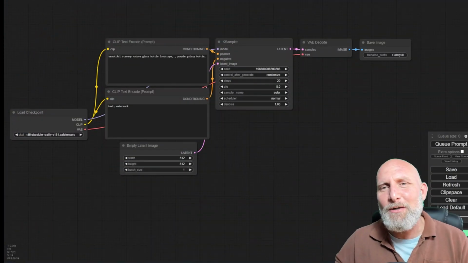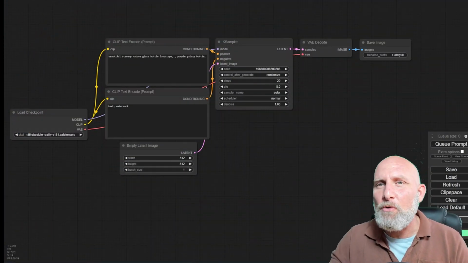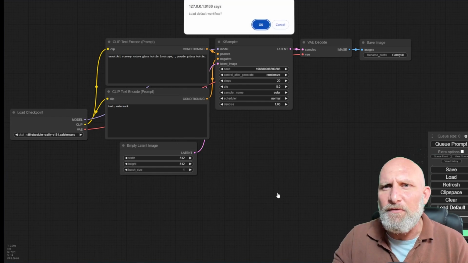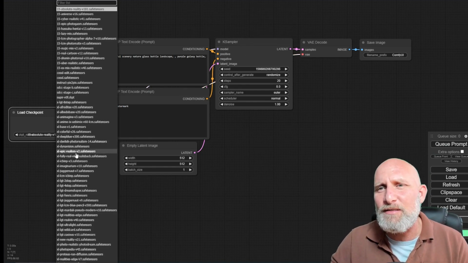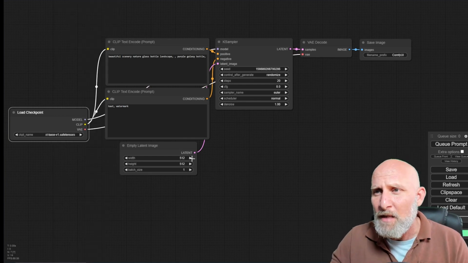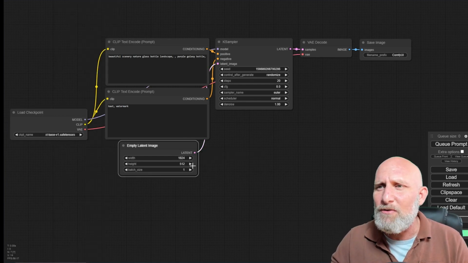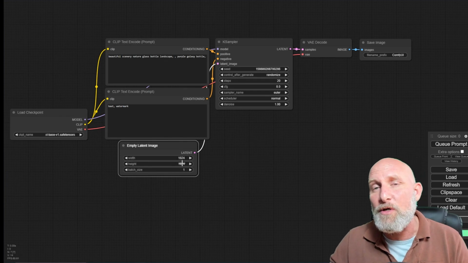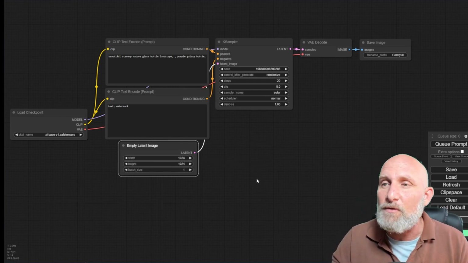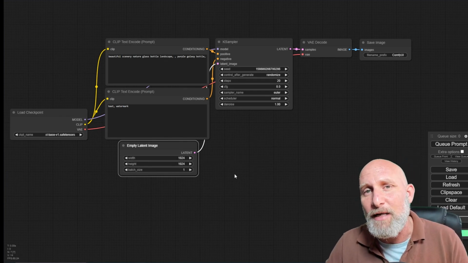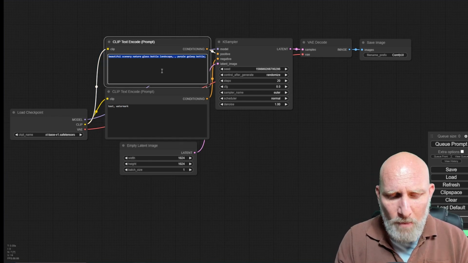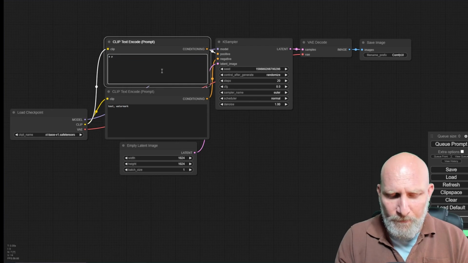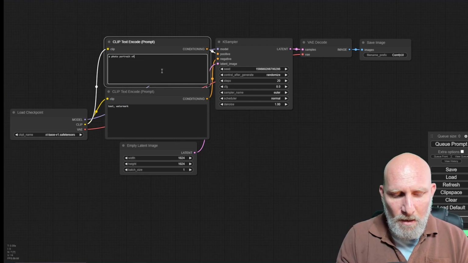So as always, we're going to start with the default layout just by clicking here the load default. And what I am going to do now is select the Stable Diffusion XL base model, and on the width we're going to change this to 1024 by 1024, which is the native or the default size of the Stable Diffusion XL model. And in here I'm going to write down a simple prompt that will be a photo portrait of a beautiful cat.